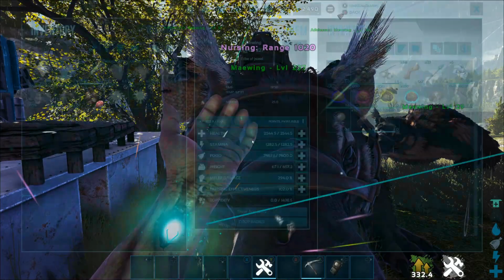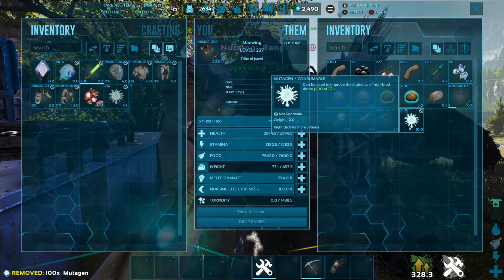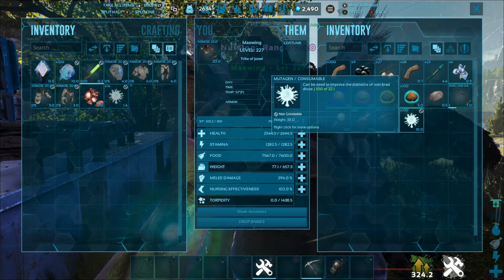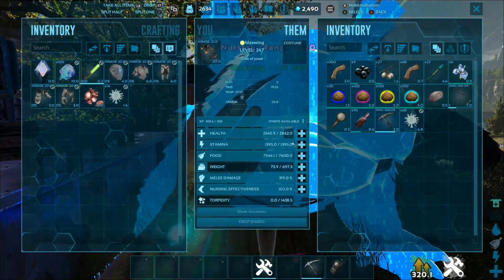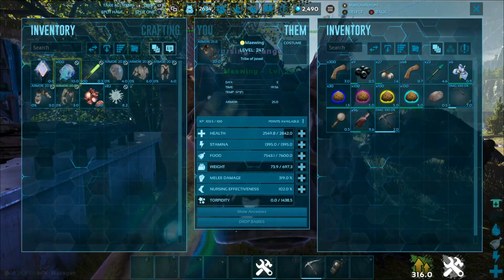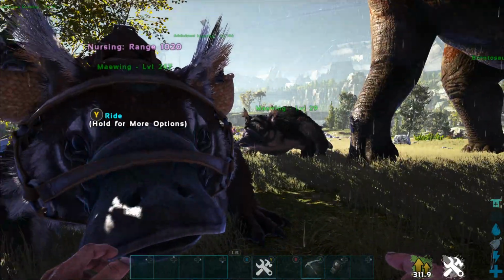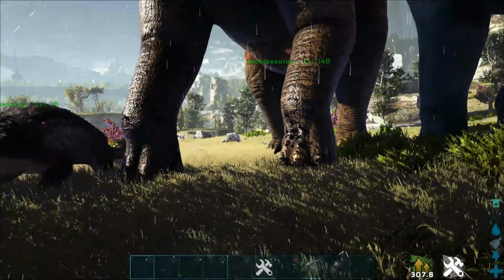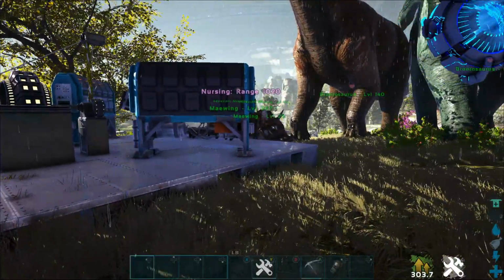So I have a Maywing, and if we put some mutagen, right? Yeah, the mutagen, not the mutagel. We can see we need 32. We have 100. And we hit consume on that. We can see its stats change, and it actually also got a little bit of a level bonus. So you can use it to mutate some of your creatures that aren't bred in order to give them some higher base stats.